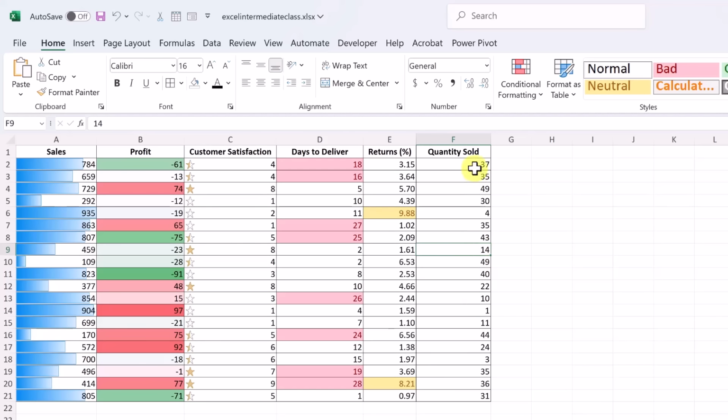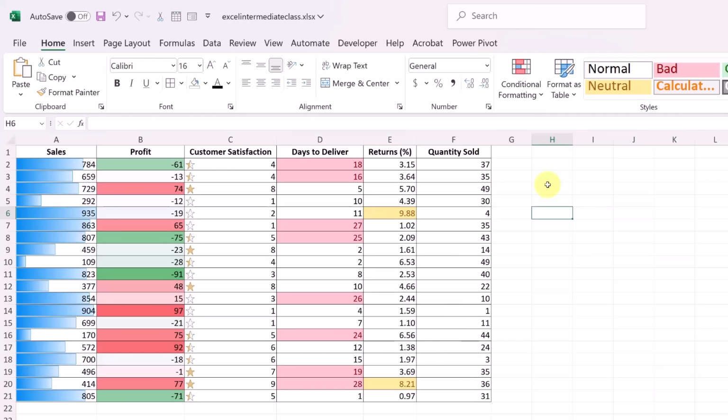All right, so the last one that we want to do is add a formula in here. What we're going to do is take an average and see anything greater than the average for this one. So we can see if anything's popular, and this will give us a quick glance at it. We're going to add a simple formula to this last column here. Before we do that, I'm going to insert a number right here. It's going to be 40. So I'm going to create a formula that will look at this number, and if any of these numbers are equal to or larger than it, then it's going to be formatted to the color that I choose. So let's go ahead and start this now.